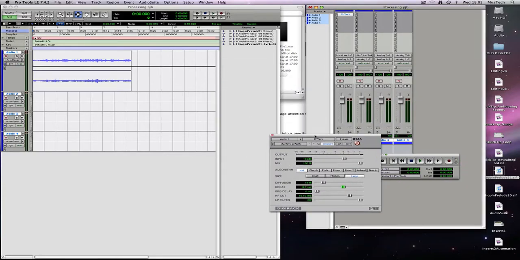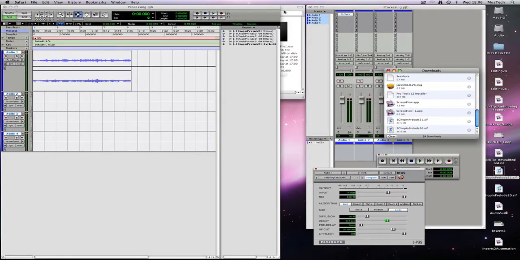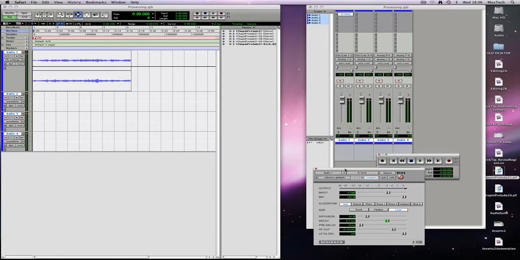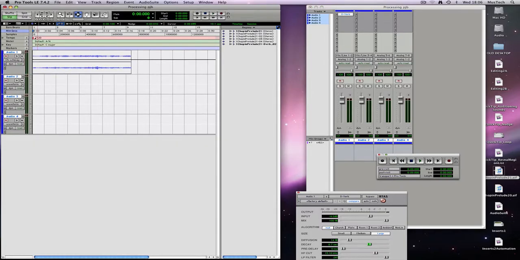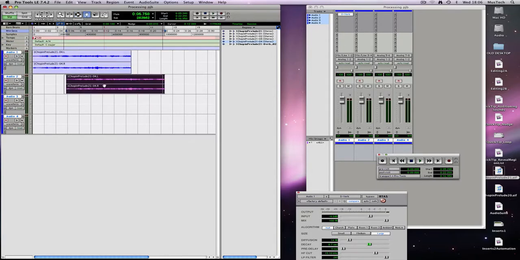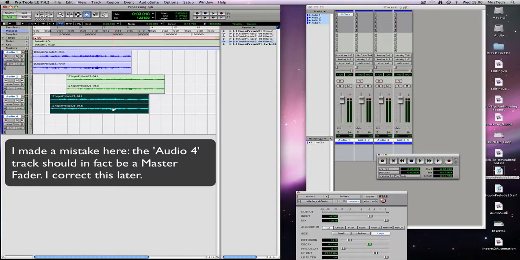Say we have, let's get rid of this and that. We don't need that at the moment, or the downloads window. Say you've been working on a track and you have 3 tracks worth of data. Obviously, you wouldn't have this because this would be rather boring or not particularly good sounding. But you have 3 tracks worth of audio data.